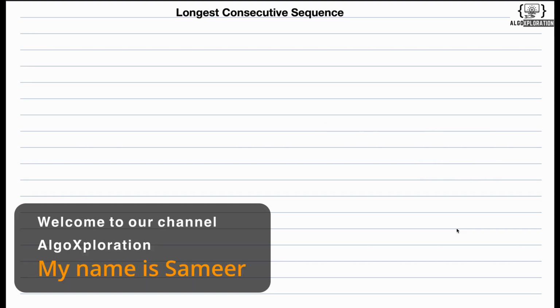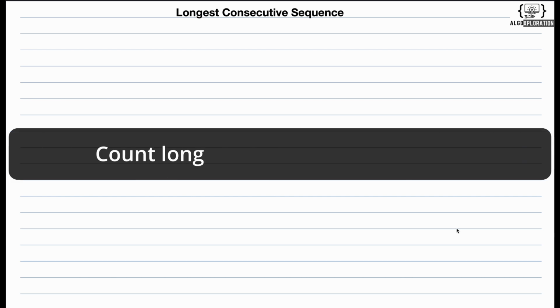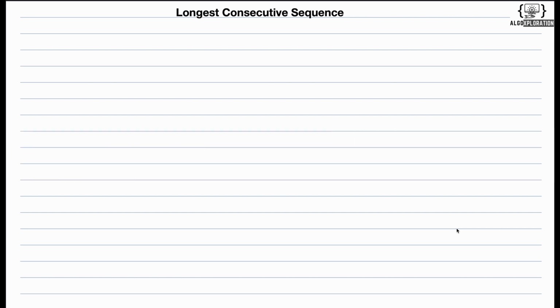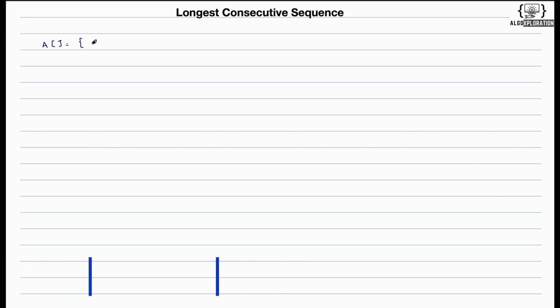My name is Samir. Now in today's lecture we are going to find how to count the longest consecutive sequence in a given unsorted array. So here is an example. We have an array with 100, 1, 4, 200, then 3 and 2. Now we need to return the length of the longest consecutive element sequence.